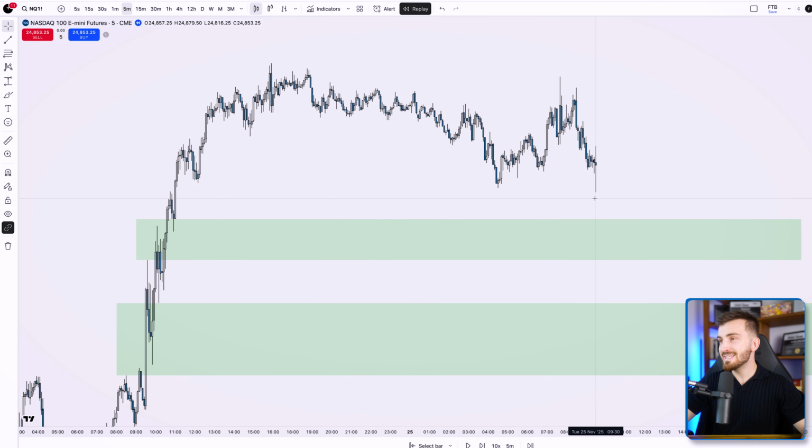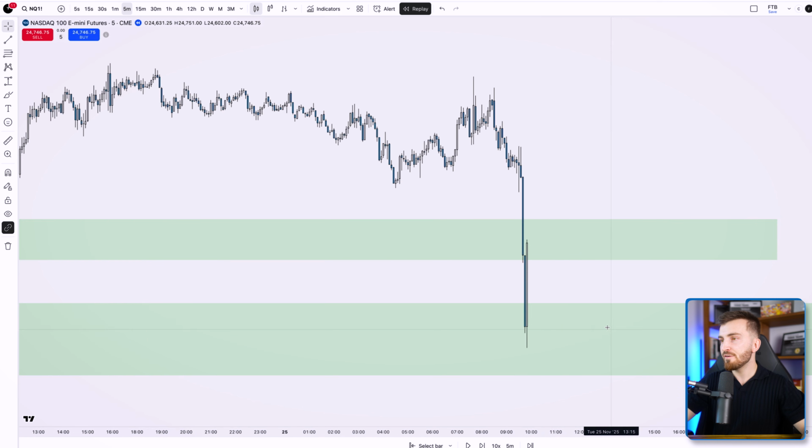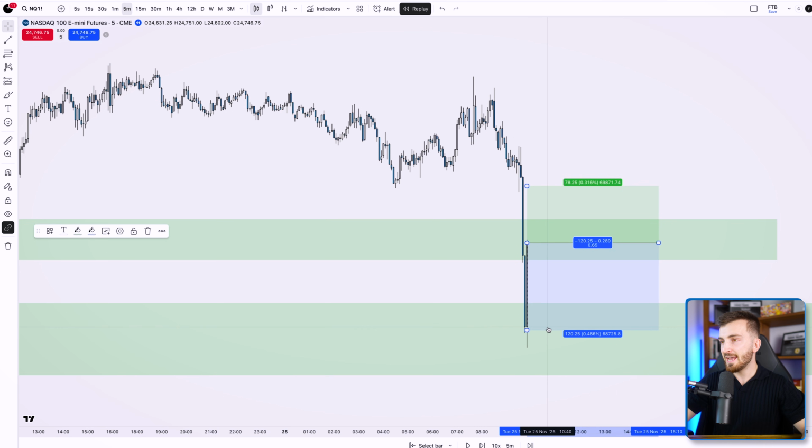So now it is 9:30 a.m. and it's time for us to wait for the market to come towards our higher time frame key levels. Then we go towards the first one and towards the second one. And notice what happens directly after. We have a very strong engulfing candle. And this is where you execute on a market order with a stop loss below the candle body.